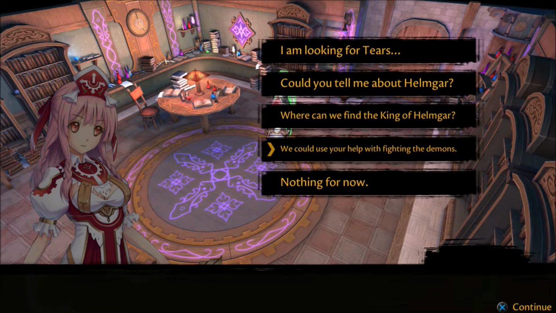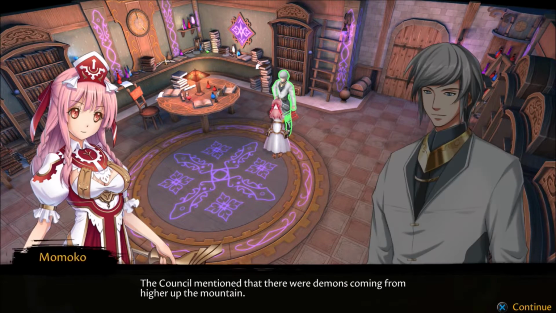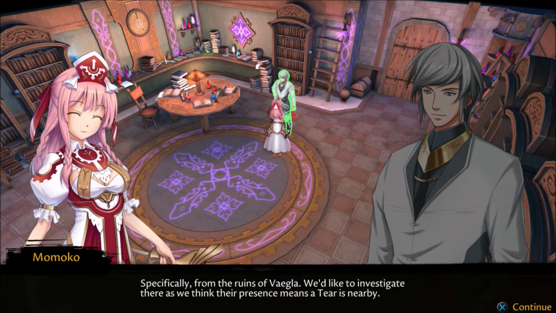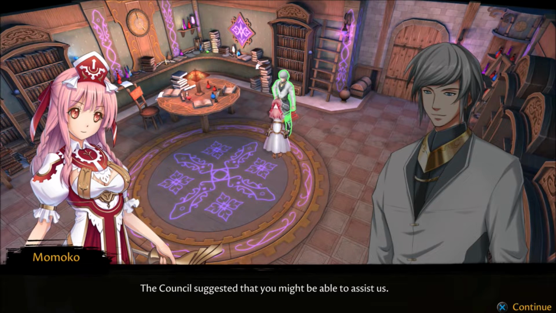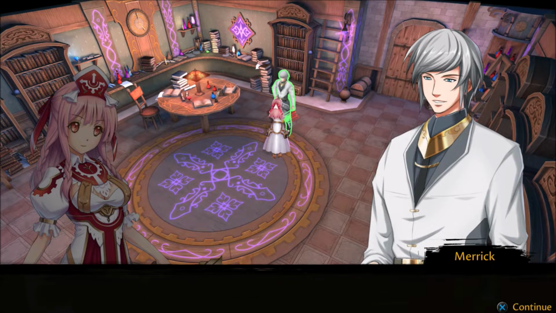There you go. Could use your help. I see. Please elaborate on the details. Council mentioned that there were demons coming from higher up the mountain, specifically from the ruins of Vegla. We'd like to investigate there as we think their presence means a tear is nearby. Council suggested that you might be able to assist us. Most certainly, I would be happy to oblige. It would be fascinating to study the ruins. I'll check with the council that I am not urgently required, but if all is well, I will wait for you in the tavern. Farewell for now.